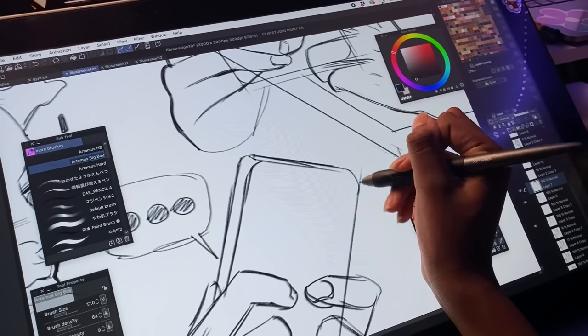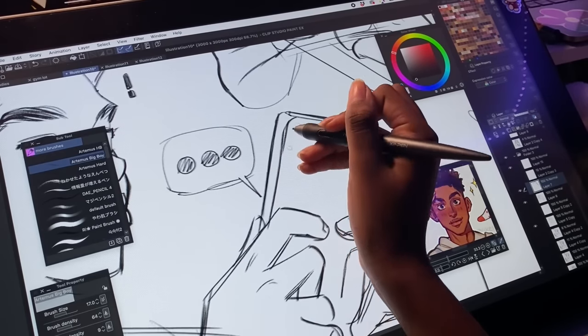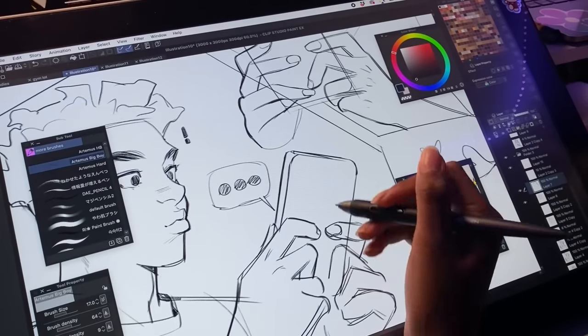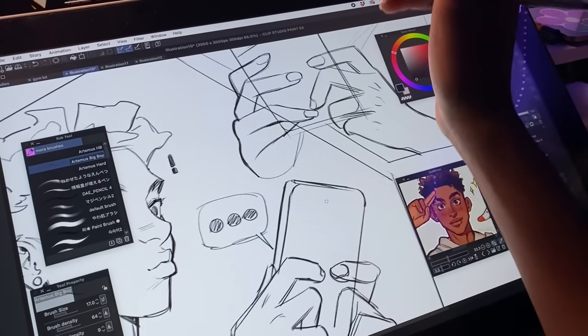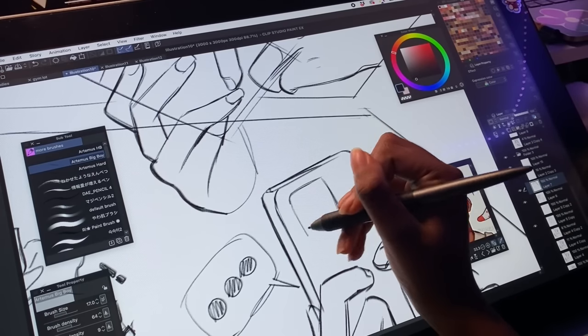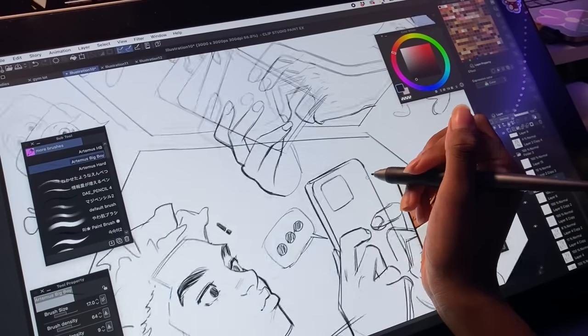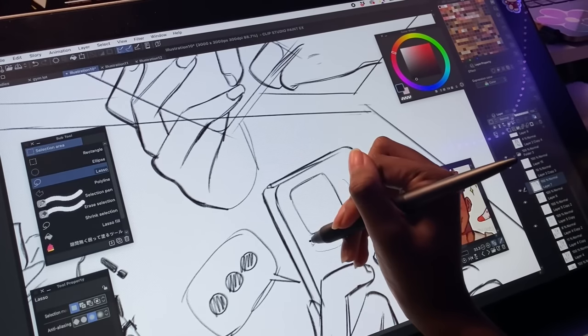In this video, I'm just showing you the one page that I decided to record. This is the second page. I chose this one because it was just prettier. It had their faces in it.